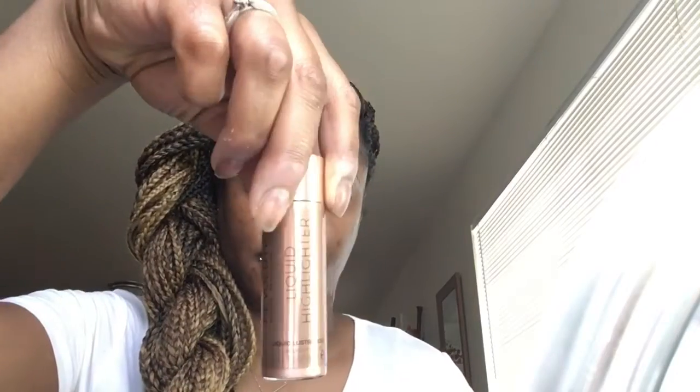So I was going for not a big pop of color because I could have put a lighter concealer underneath my brow, but I didn't. So here is a liquid highlighter that I bought from a CVS store in England. So I'm not even sure who makes it. I bought like 3 of them.